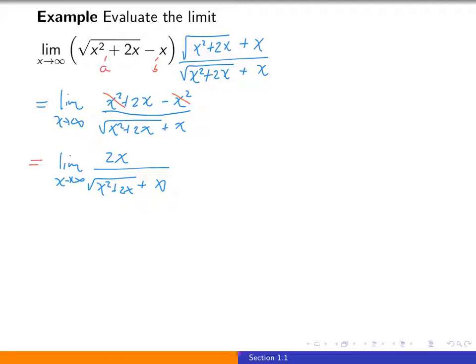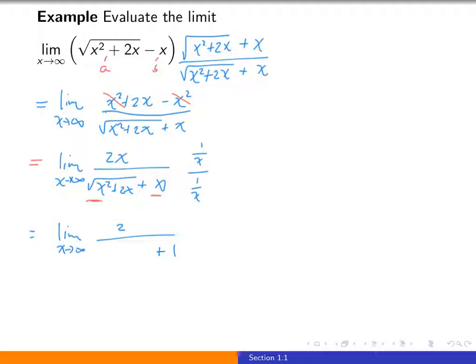So what we can do is think about what is the largest power of x in the bottom and multiply by 1 over x to that power divided by 1 over x to that power. And the largest power of x in the denominator would be corresponding to that square root of x squared term or just the x term, x to the first power. So we are going to multiply by 1 over x divided by 1 over x. When we do so, our numerator becomes a 2. And in the bottom, we are going to distribute the 1 over x through and have it hit each term. So x times 1 over x is 1.